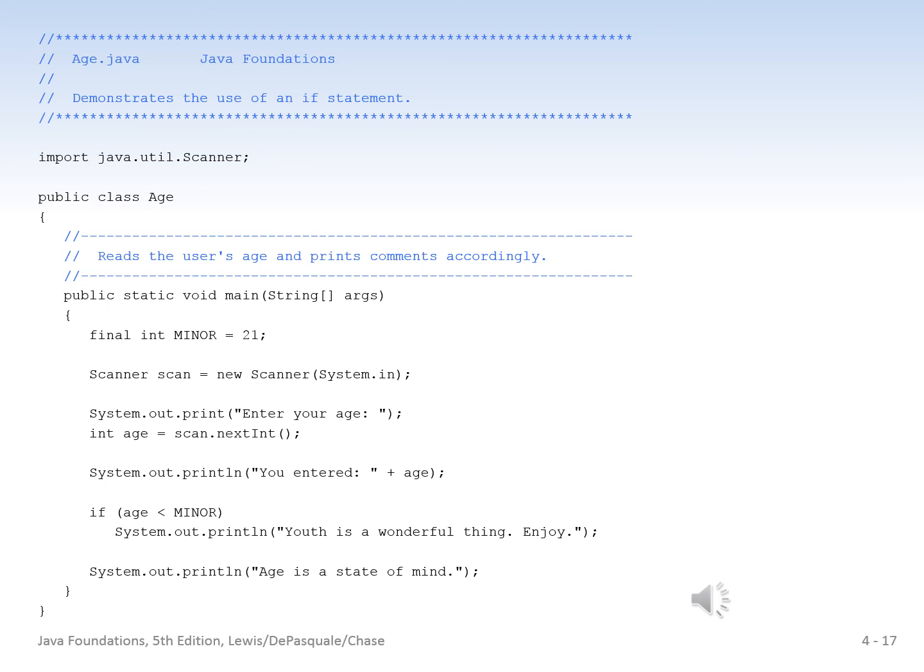If age is less than minor, then it prints youth is a wonderful thing and joy. If not, it prints age is a state of mind. So there's a single statement that will be executed if the condition in the if statement is evaluated as true.